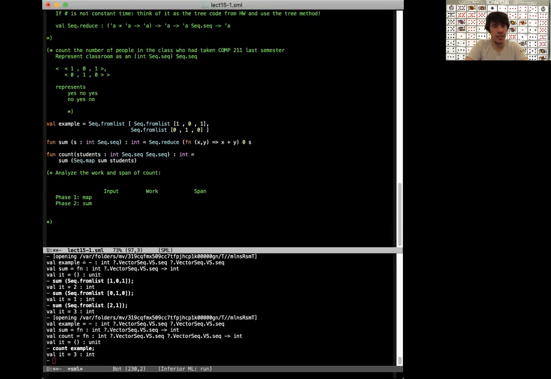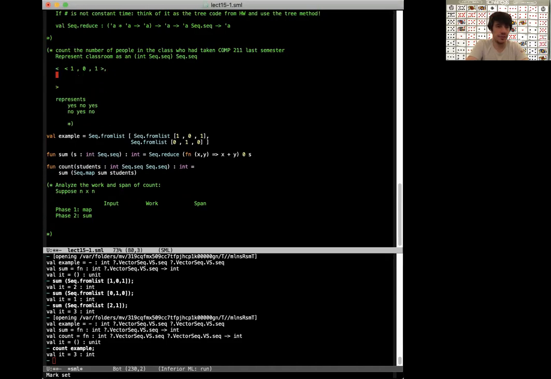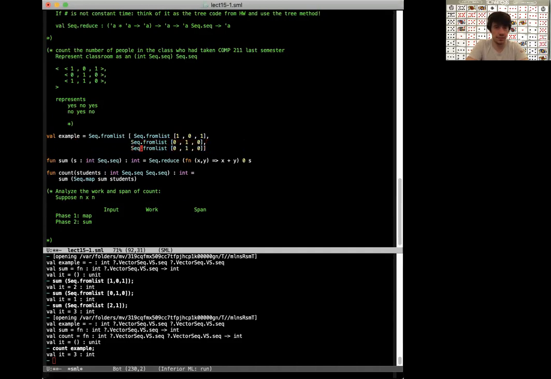All right, so now, suppose that the classroom is n by n, right? So for that to be true, up here, I should have added another thing to the example so that it's a square. There.